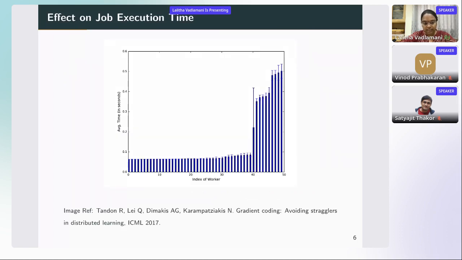So this is a figure taken from a reference, the first paper of gradient coding, where they motivate that the straggler problem is something important to look at. So here is a figure which shows some statistics as a function of the workers, what is the average time that the workers are taking. This is a set of 50 workers, and as you can see, there are a bunch of 8 to 9 workers who are taking considerably more time than the rest of them, and these 8 to 9 workers form the bottleneck in the job completion time. So the problem is important. I mean, it is seen in practice.